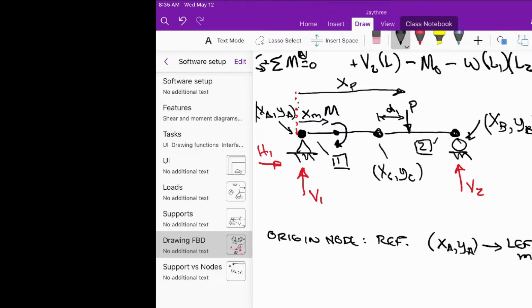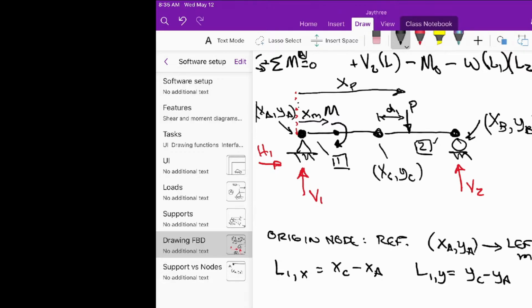Okay, now if we go through and say, if I want to get to XP, then I have to know all of the beams that are between him in order to find P, because I can define the length of one in the X direction as being XC minus XA, and the length 1 in the Y direction as being YC minus YA. That will get me this piece.